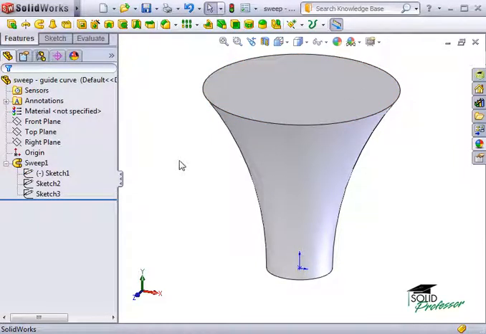In this example, I sketched the profile before sketching the path or guide curve. If you sketch the path or guide curves first, you can use them as guidelines as you create the profile. If you intend to use guide curves, I highly recommend you sketch them before sketching your profile. This will help you avoid using dimensions and relations on your profile that may accidentally restrict your use of guide curves as we just saw. This is only a recommendation, but one that can help you out of trouble when using guide curves.